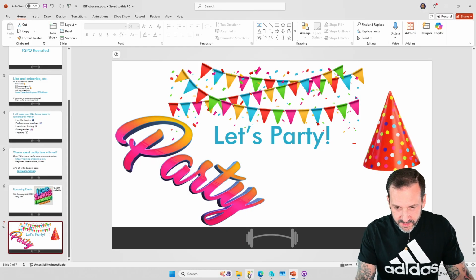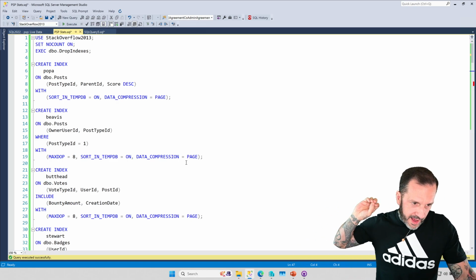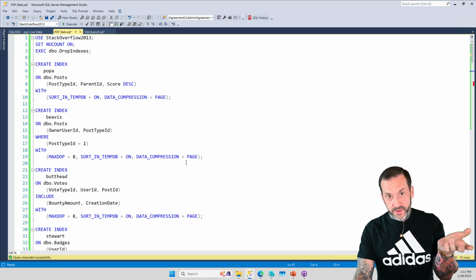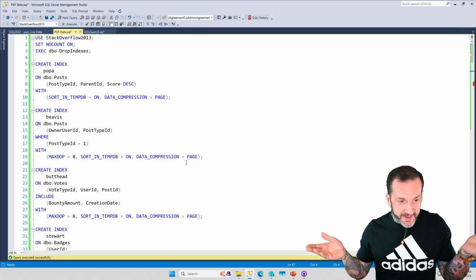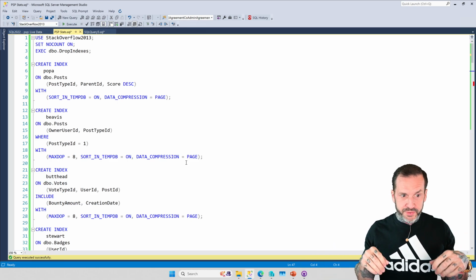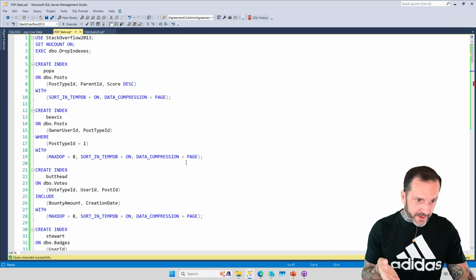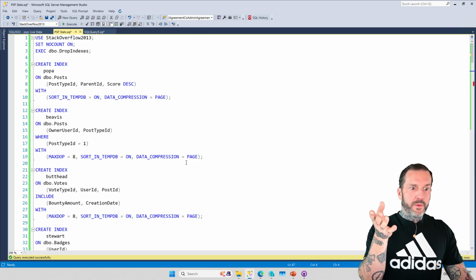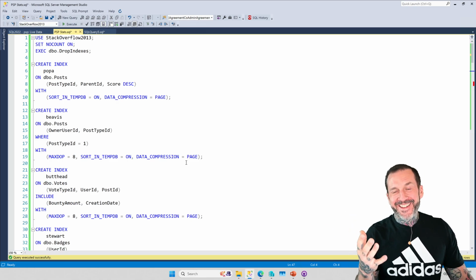Let's talk about this thing here. This was the demo that I was really pumped on, because when I was first looking at the parameter sensitive plan stuff, I was like, it's going to be great if we can fix this stored procedure, and it never did. It was this one that came along, and it was always like, nah, not doing this. But then I installed the cumulative update, and all of a sudden this started working, and I was like, they did it. They listened to me. They did a thing. They didn't.